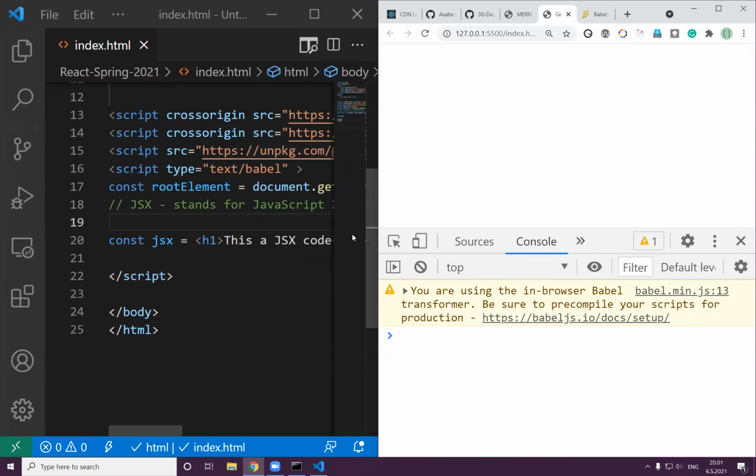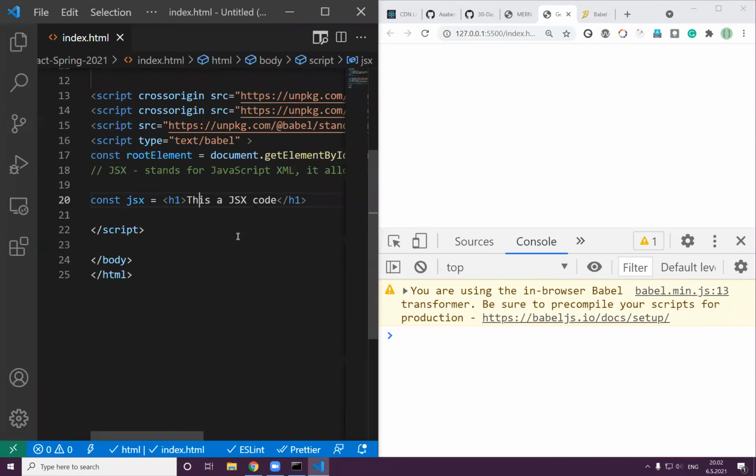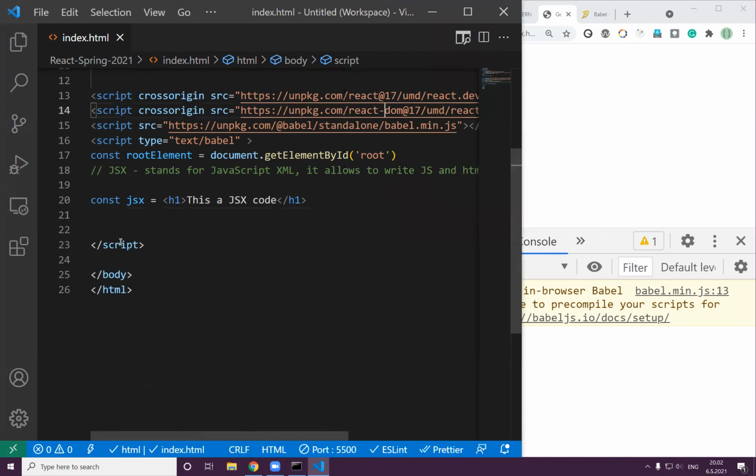We have our first JSX, and now let's render that. We have imported React DOM, so we can say ReactDOM.render.